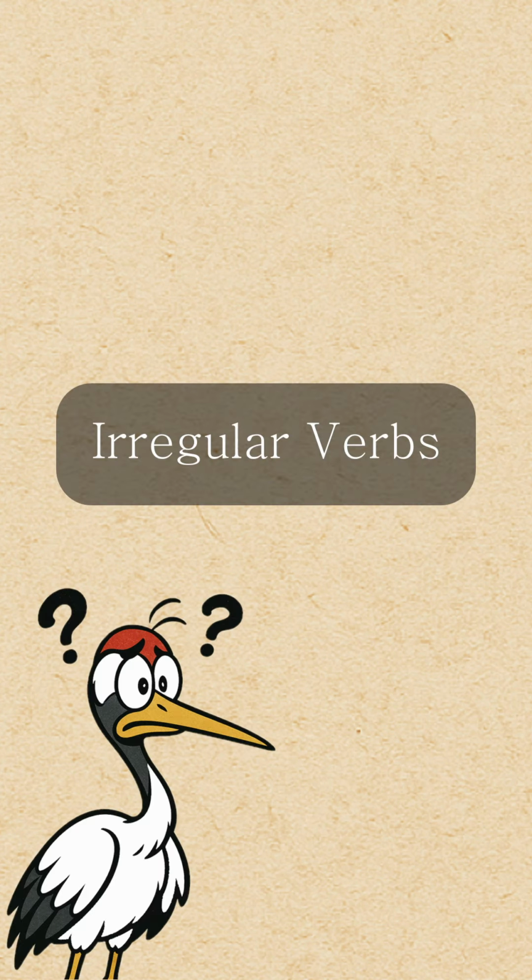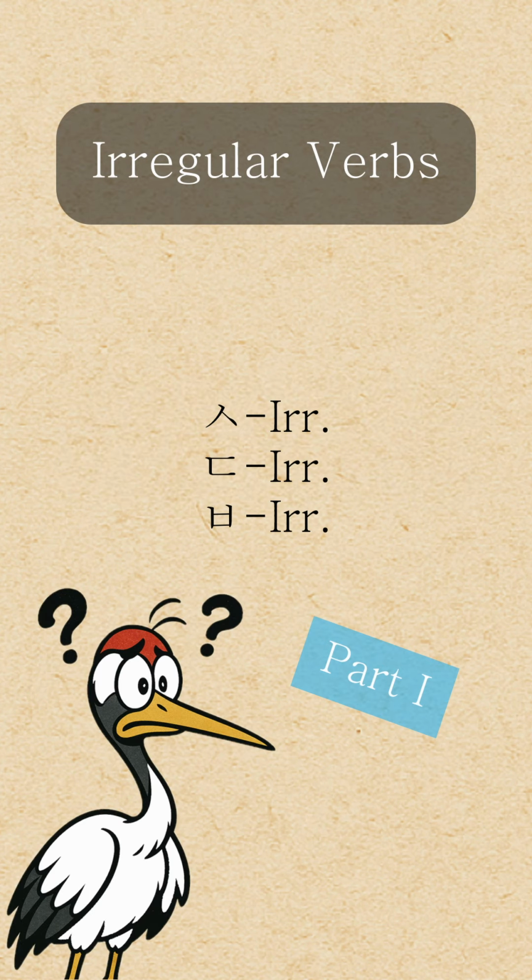As teased in previous videos, there are Korean verbs that do not conjugate regularly. Today is part 1 where we are going to break down some of the irregular patterns. Korean has a number of irregular verbs and adjectives, meaning that they don't follow the standard rules for conjugation. These irregularities occur based on the final consonant of the stem, which might affect how they are conjugated in different grammatical forms. Let's start with the first.